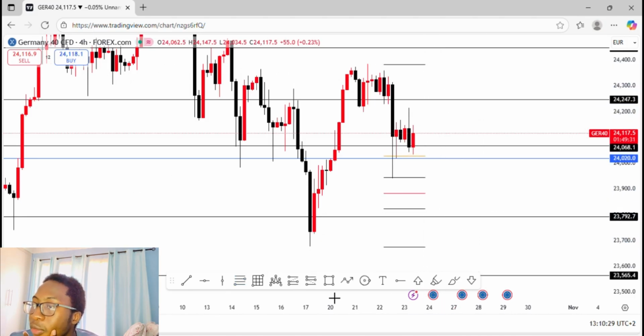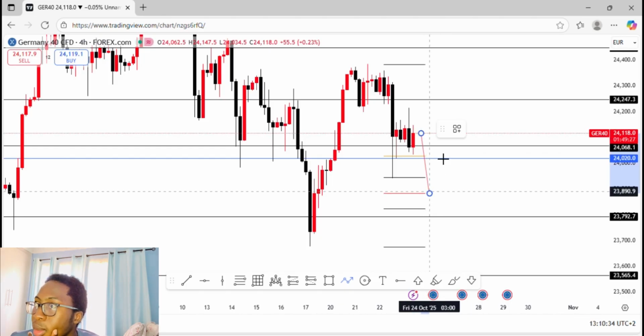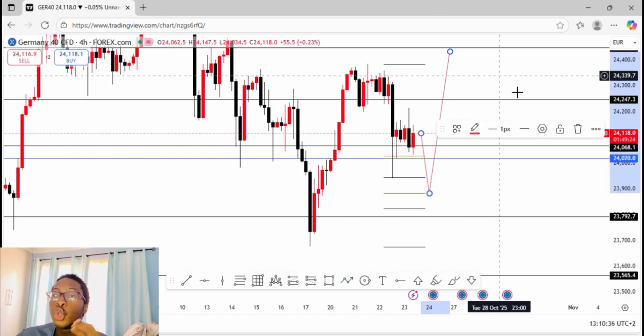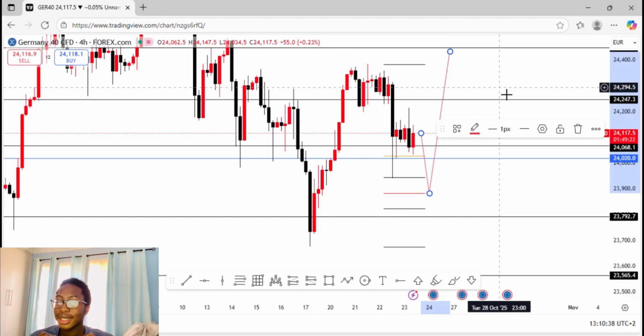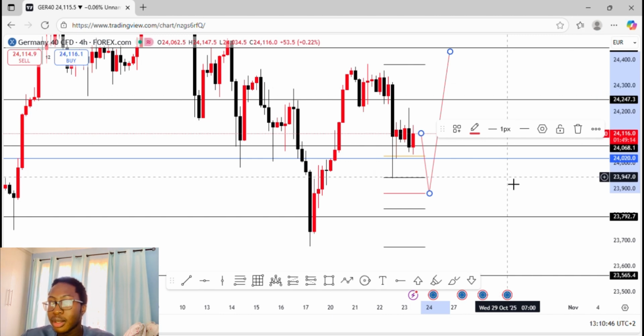What I'm waiting for is the market simply dropping down here, then moving to the top. I won't do anything else besides seeing this price moving to my entry. From my entry, I will look for my entry types. I don't just allow the market to come straight to my golden zone and take my buys. I don't do that. I wait for the market to come to my golden zone.